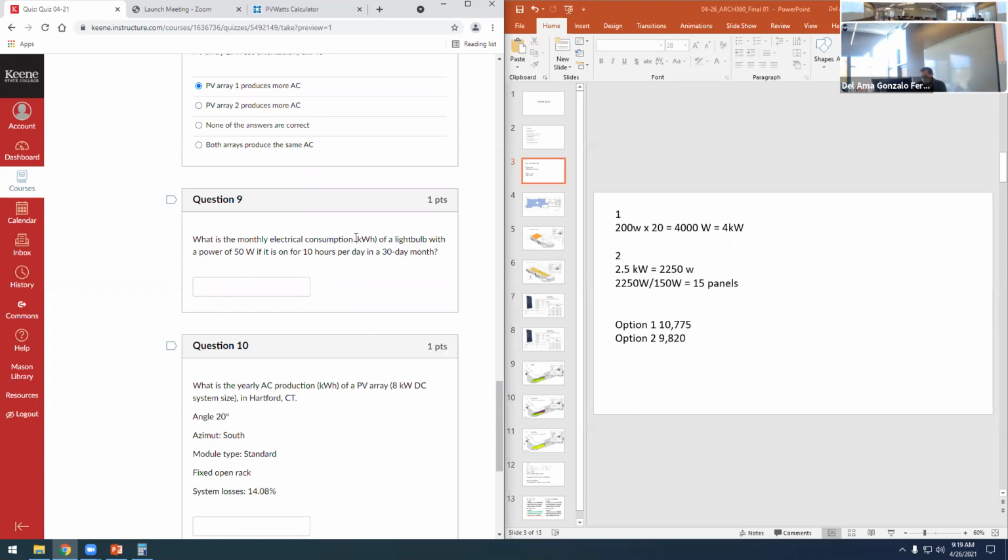What is the monthly electrical consumption in kilowatt hours of a light bulb with a power of 50 watts that's on for 10 hours per day in a 30-day month? Okay, so this is number 10.